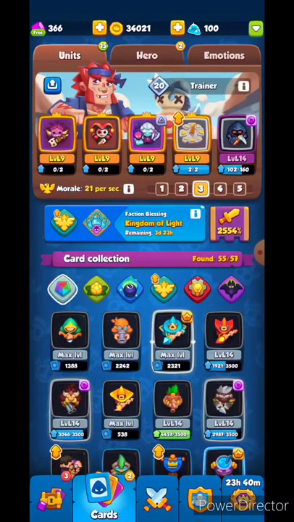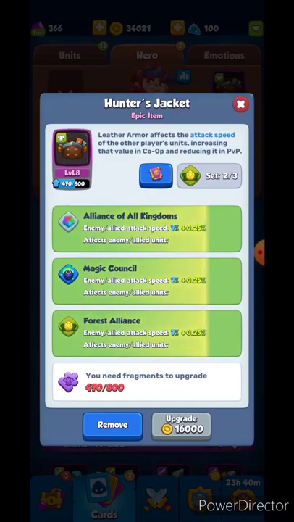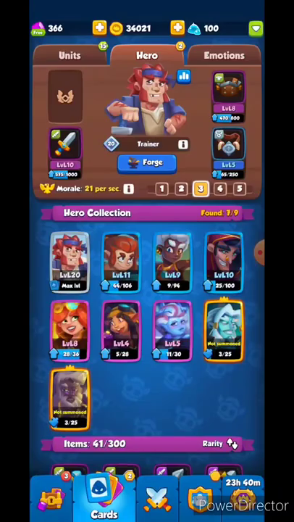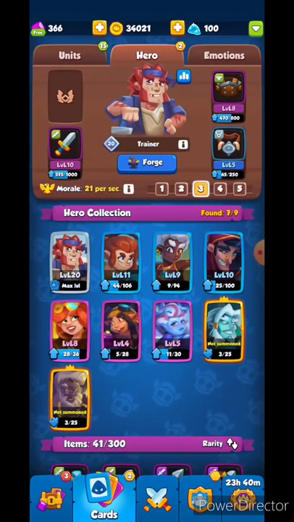In terms of support, as much as I'm going to talk about the Blade Dancer deck, this is more so I can show how you should probably support, because a lot of people support very, very awkwardly, and I hope this video helps. As a support player, Hunter's Jacket, so that you can give the other person attack speed, and then if you have the Amulet of Weakness, it'll give them additional squares so that they can have a better attack speed.